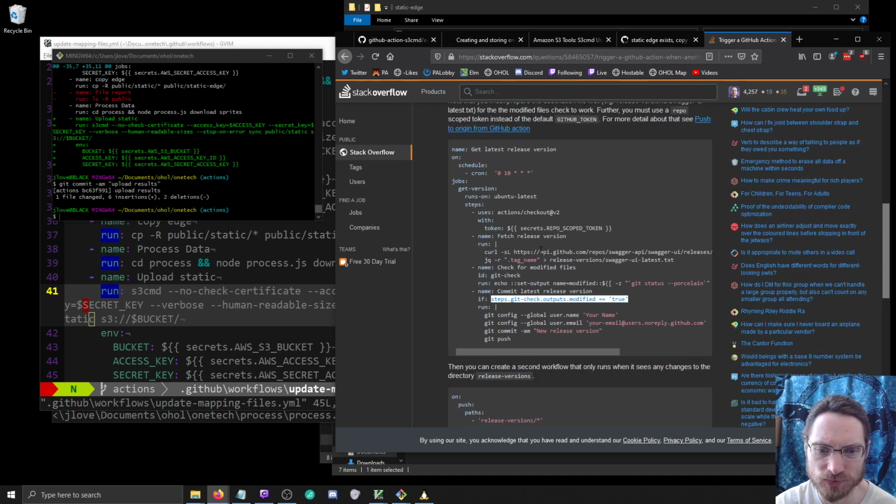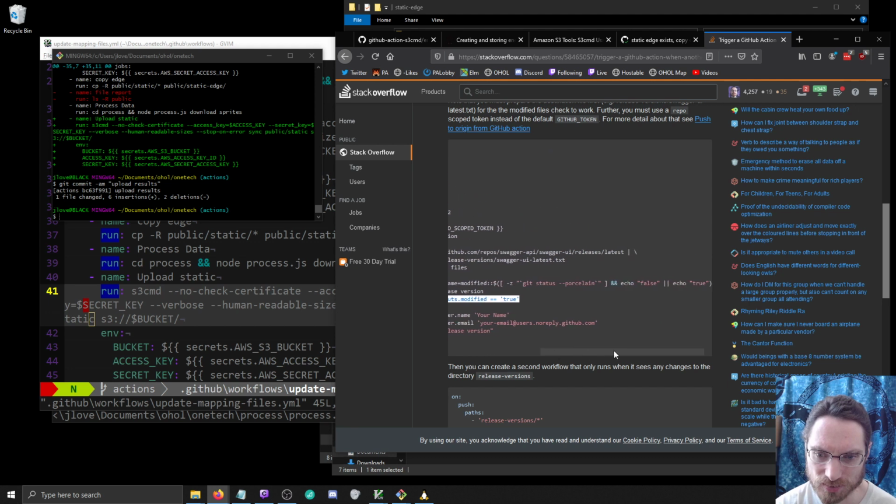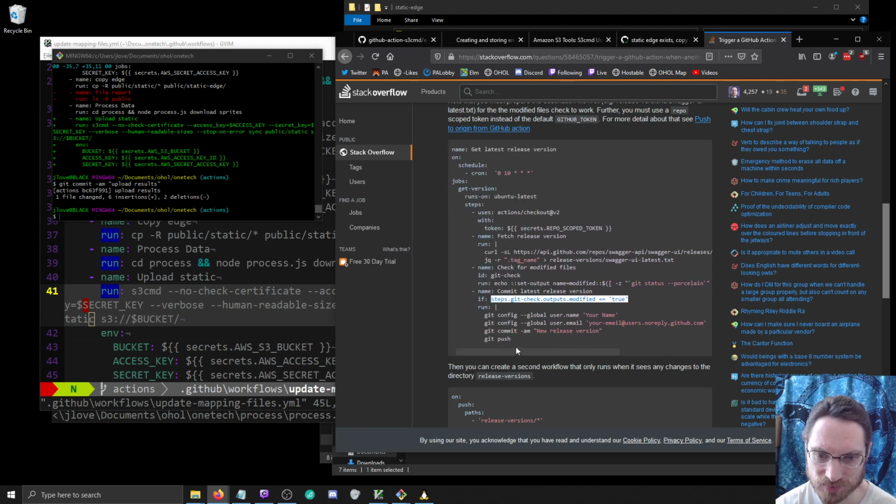Get the latest release version of what? So uses checkout. Oh, but it's also checking out this. Releases latest. That's actually the GitHub API, using a JSON query.